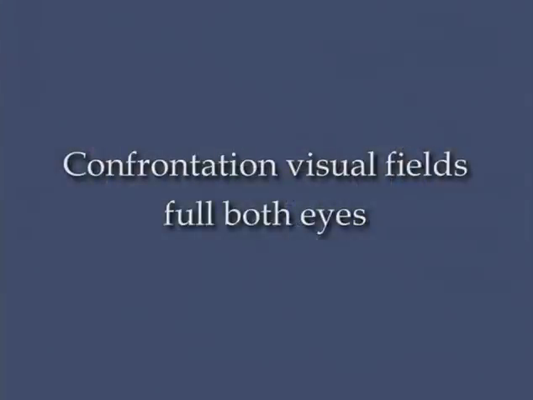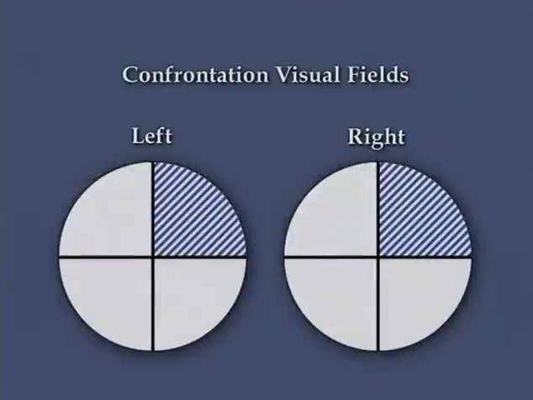If the patient's confrontation visual field is grossly normal, make an appropriate notation in the chart. Visual field abnormalities are noted by drawing the field from the patient's perspective, as shown. Here's an example of a right superior visual field defect in both eyes. If a defect is detected, the patient should be referred for formal visual field testing.